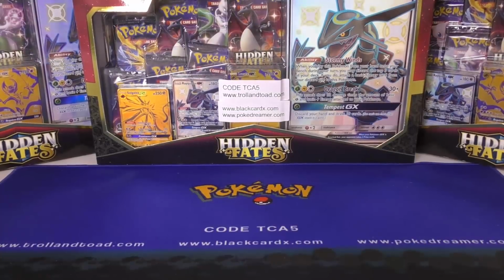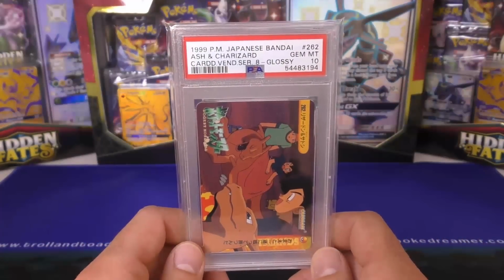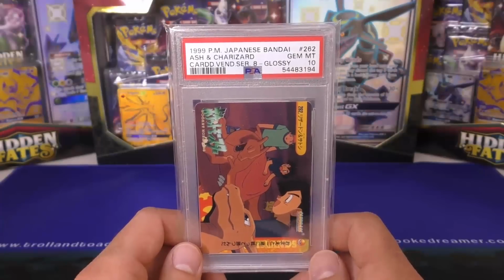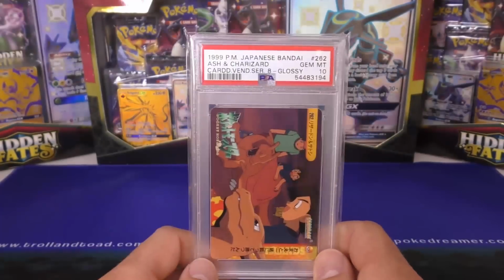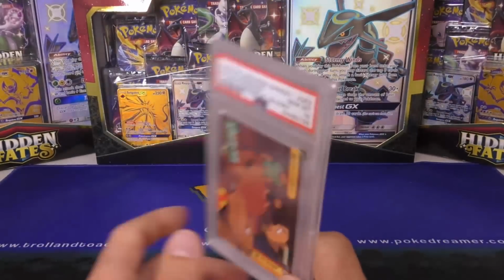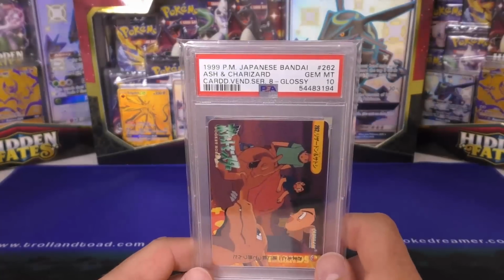But anyways, what I want to start off with is a few things that I bought. So I bought this right here. We've got an Ash and Charizard. This is Card Ass Vending Series number 8. It says glossy, but I think they're all glossy. And if it's not, then I'll find that out in time, I'm sure. But I was glad to add this one to the collection.